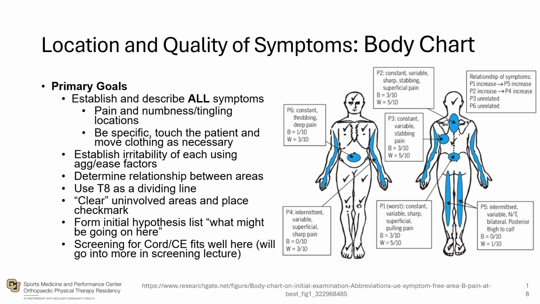And to clarify, you are filling in this body chart. This is not what the patient has filled in. You're asking what the quality of pain is. What is the nature of the pain? They might not volunteer things like neck symptoms right away. Like I just had a patient recently. They say, "Oh, I've always had a stiff neck or a bad neck, but I'm just here for my shoulder." We still need to know that because if a patient comes in with any complaint in the upper extremity, we need to know about central issues as well.